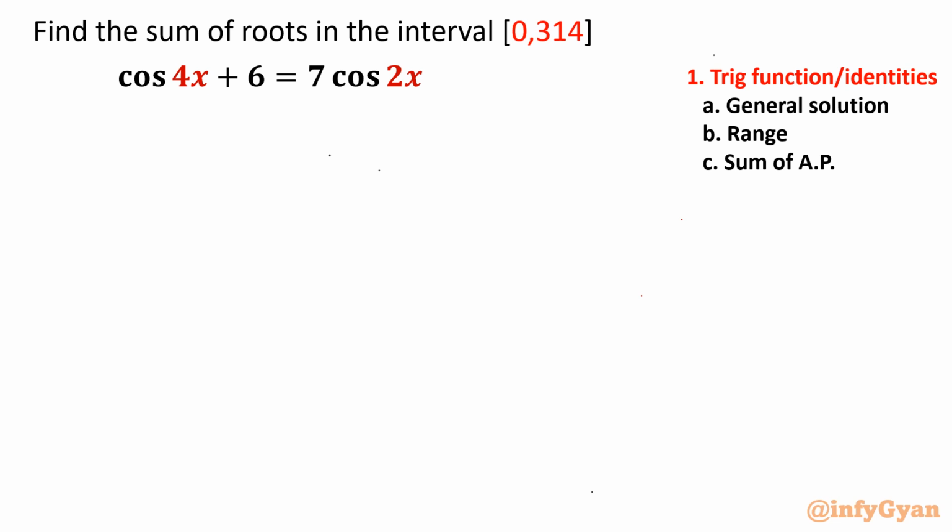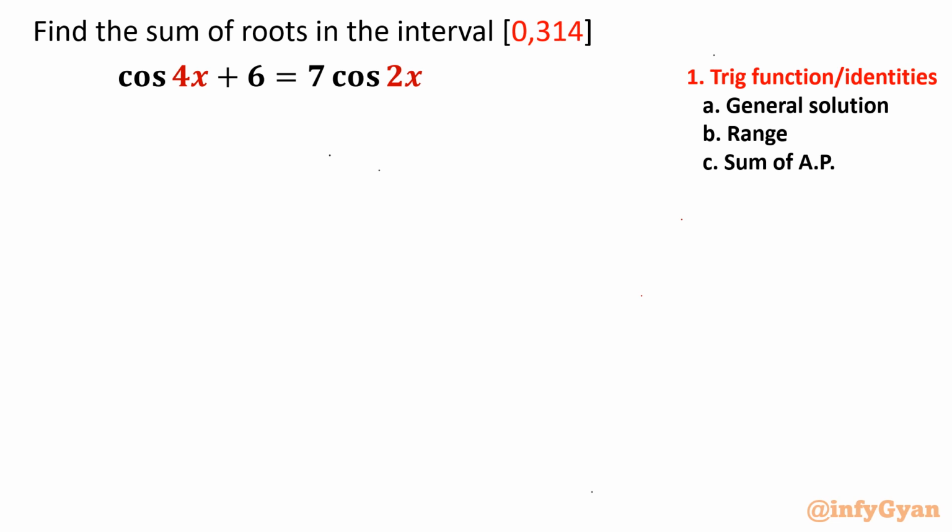While solving this question, we will learn and understand trigonometric functions, identities, and formulas. Because of the cosine function, we will talk about its general solution. Then we will talk about the range also, which solutions we will accept and which we will reject. And in the question it is asked for the sum of roots. Because of the cosine function, you will be getting a number of roots, so to solve that series, we need the arithmetic progression sum formula. So we will talk about the sum of an AP. So let's get started.